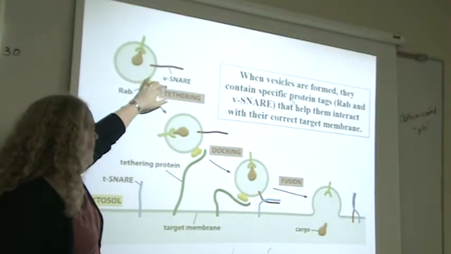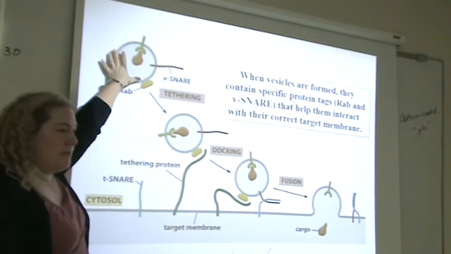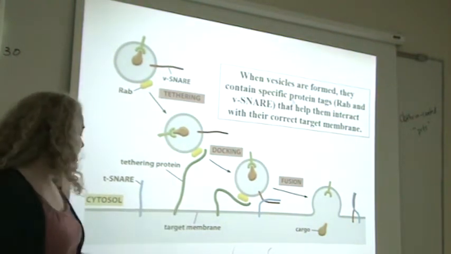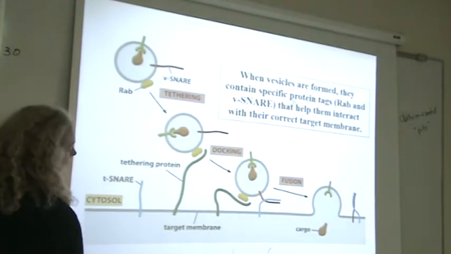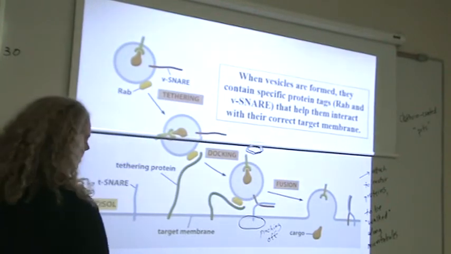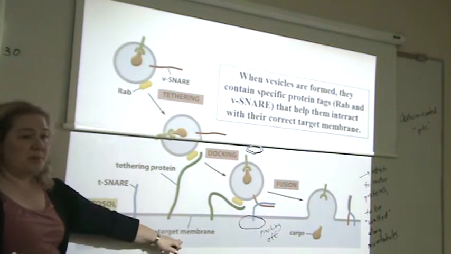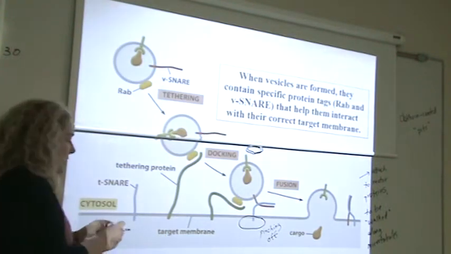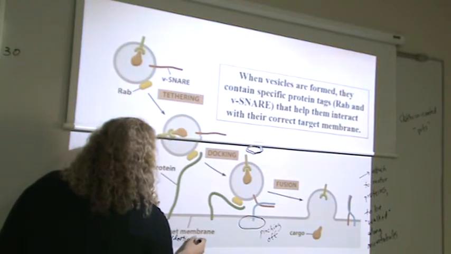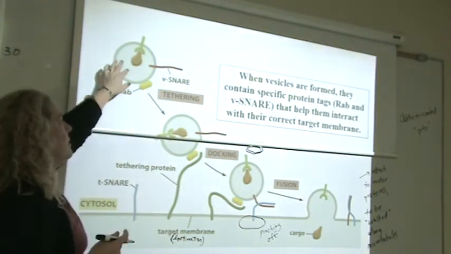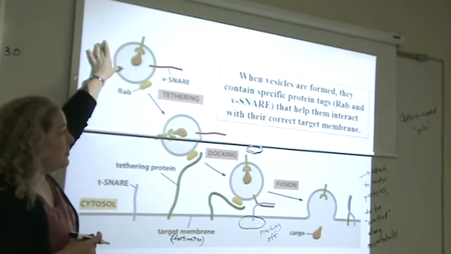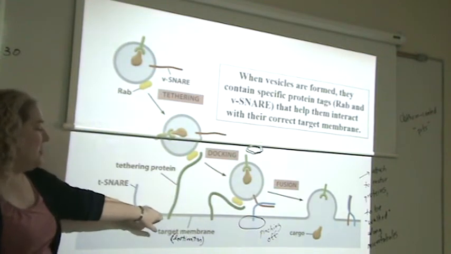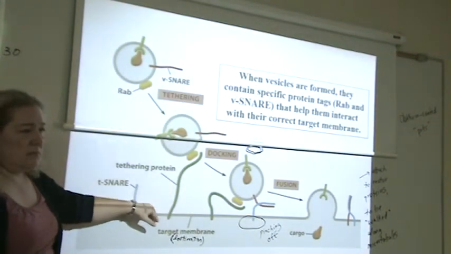RAB and the V-snare together are going to help this vesicle get from close to its location to literally fusing with its target membrane. Down here we're calling this the target membrane. And then the vesicle can unload its contents. The target membrane could be the plasma membrane. It could be a cellular compartment membrane also. But we can think of this as the destination. If this soluble cargo that was floating around is supposed to go outside the cell and be secreted extracellularly, its target membrane would be the cytoplasmic membrane. That's where its destination is.